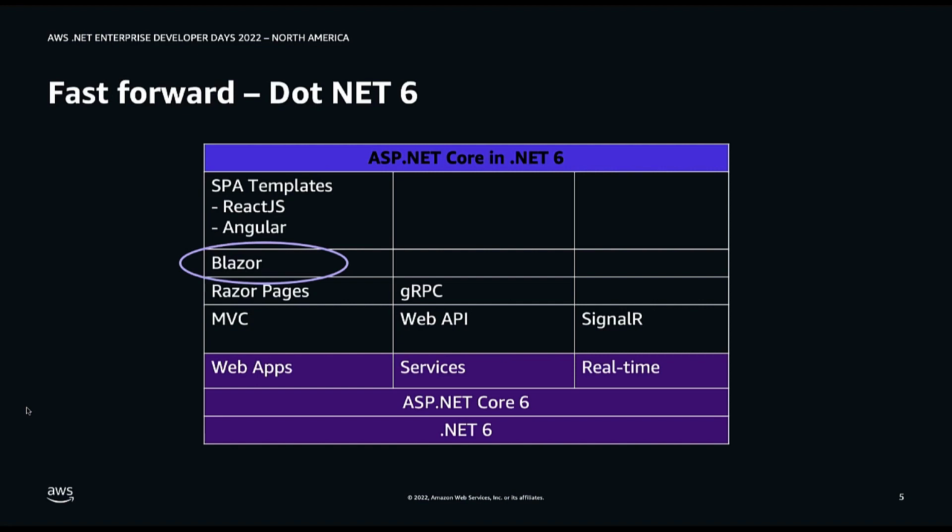And Blazor is the latest addition to the ASP.NET Core framework, based on the single-page application model. You can think of it like React, Angular, Vue, or any other SPA-based framework, but it is powered by C# and the Razor View Engine. You don't need to write any web application code with JavaScript to run it on the client side. You can rely on C# and you can embed C# code within the Razor View Engine.